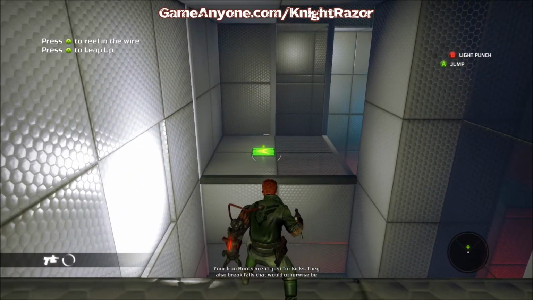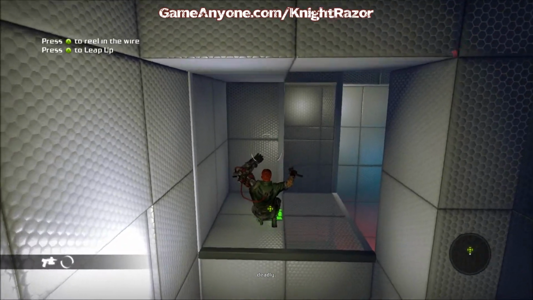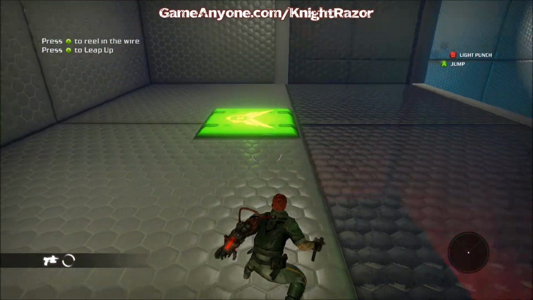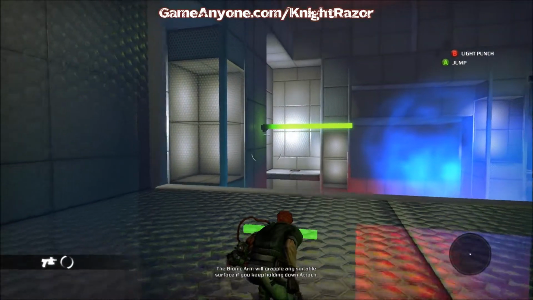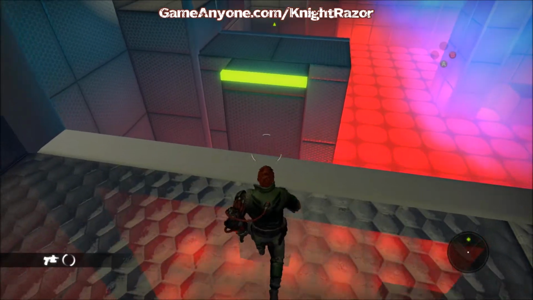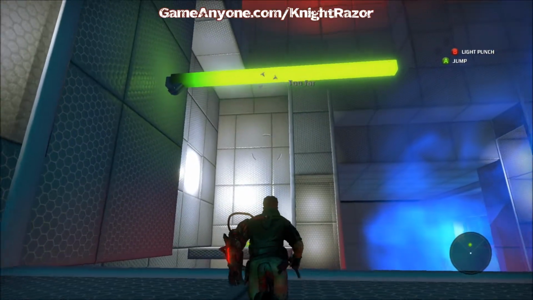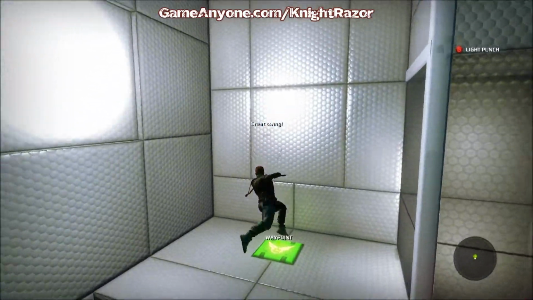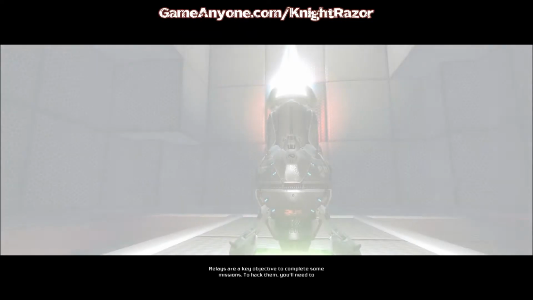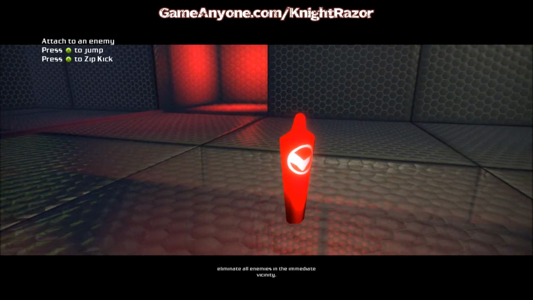Your iron boots aren't just for kicks. They also break falls that would otherwise be deadly. Bionic arm will grapple any suitable surface if you keep holding down attach. Impressive. Relays are a key objective to complete some missions. To hack them, you'll need to eliminate all enemies in the immediate vicinity.